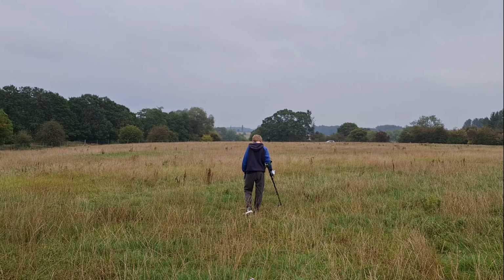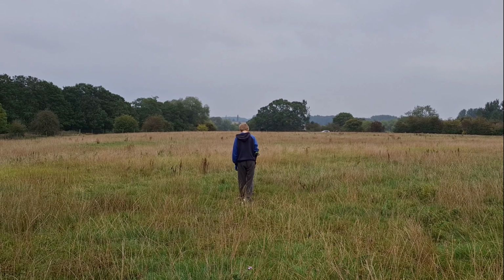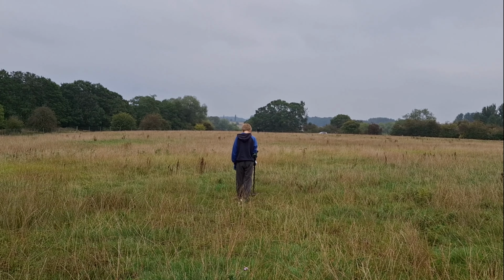It's not just us out here though, we've got an expert metal detectorist with us that's teaching Cameron, Simon Richardson. He's been on quite a few digs, and he's done about 40 years so far on the Towton battlefield. So you could say Cameron's got quite a good mentor. Cameron's learning this for his Duke of Edinburgh Award. He's learning it as one of his skills. And he's doing all right so far. Nothing major found, as I've said, but we'll keep the hunt going.